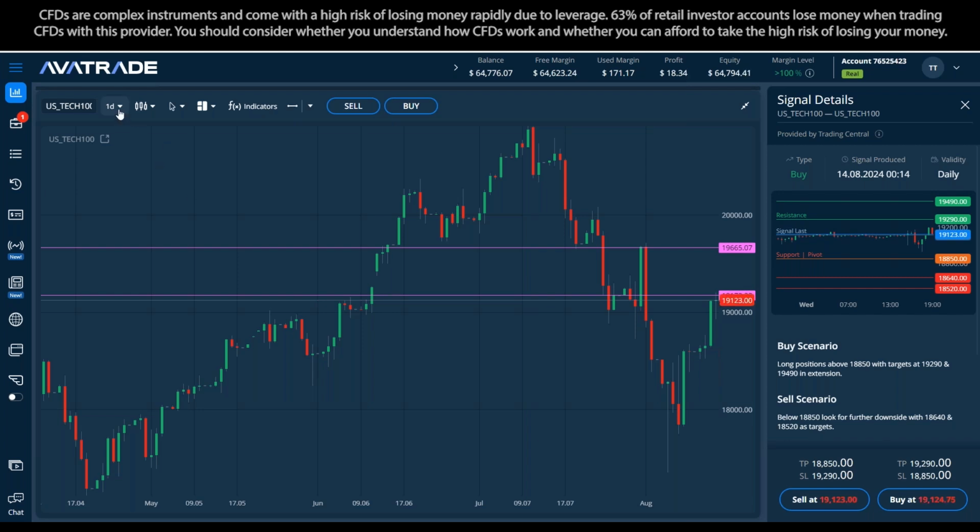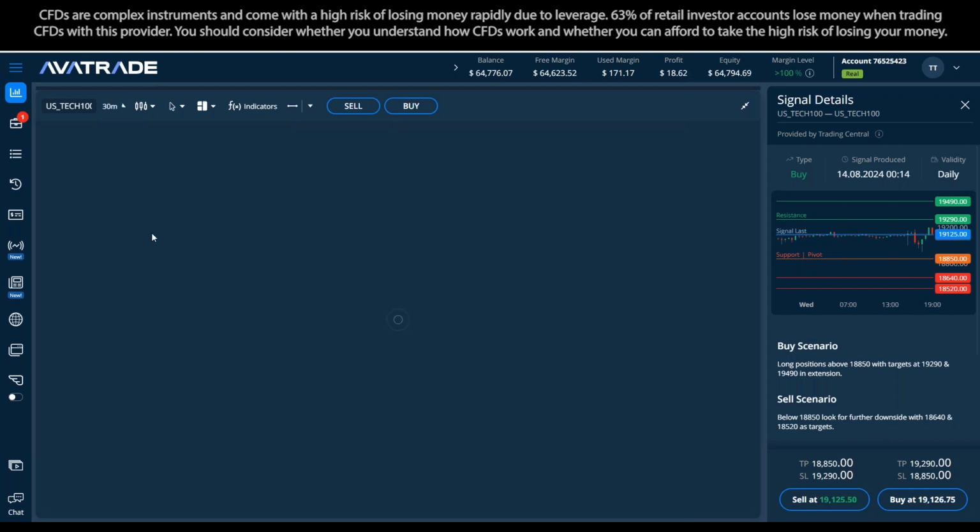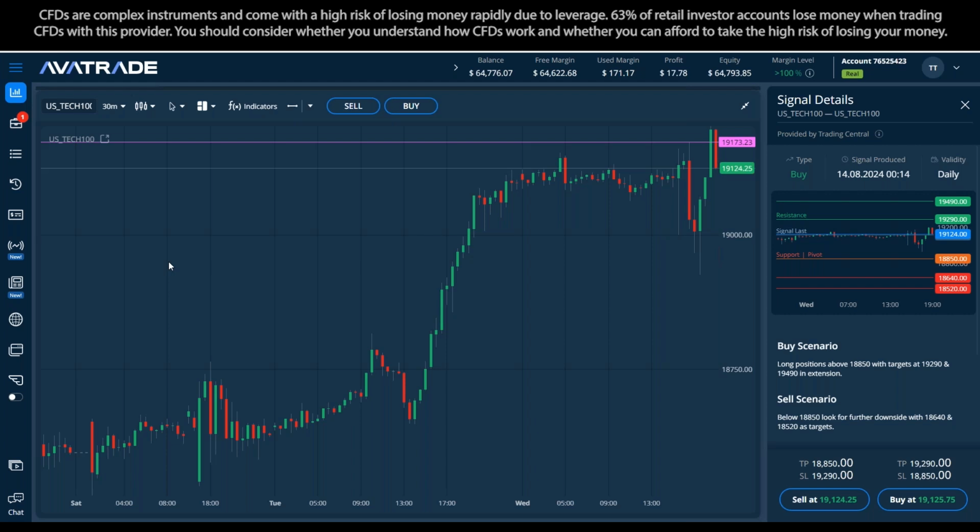Okay, so now let's go to the smaller candles and analyze. Do we like the entry point to buy on this signal? Okay, it looks like it broke through the resistance. You see, here's the resistance on the one-day candle that we just drew. It broke through and immediately reversed. It's an immediate reversal we see. Breaks through, and on the next 30-minute candle, down it goes. That's a sign that there are a lot of sellers at that price.